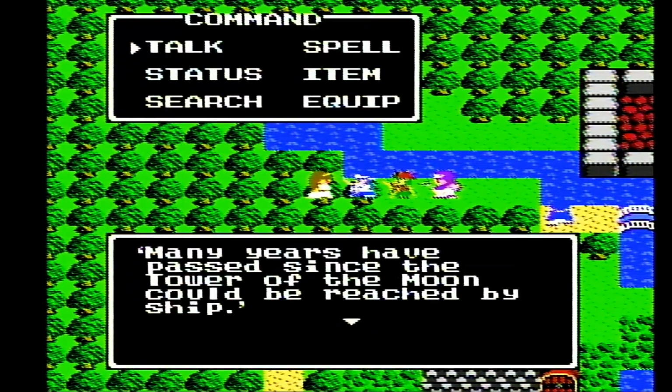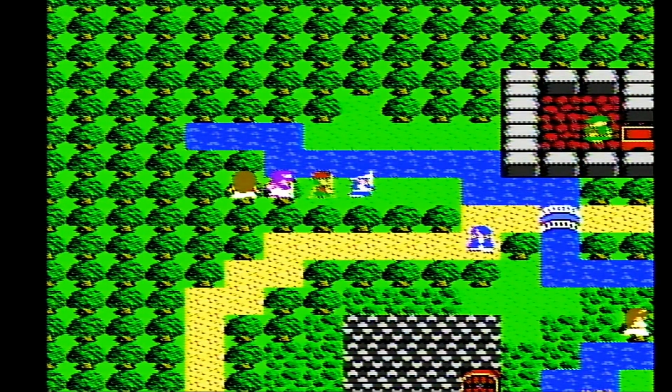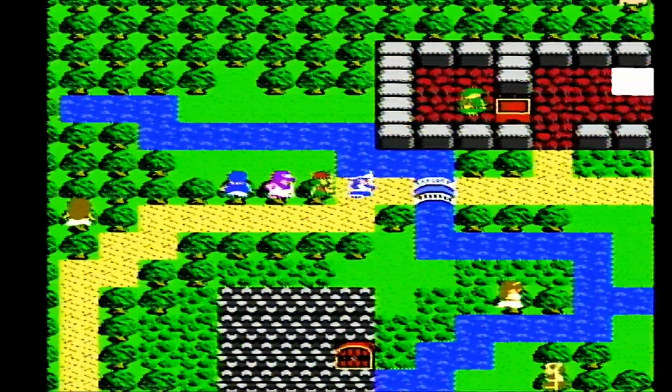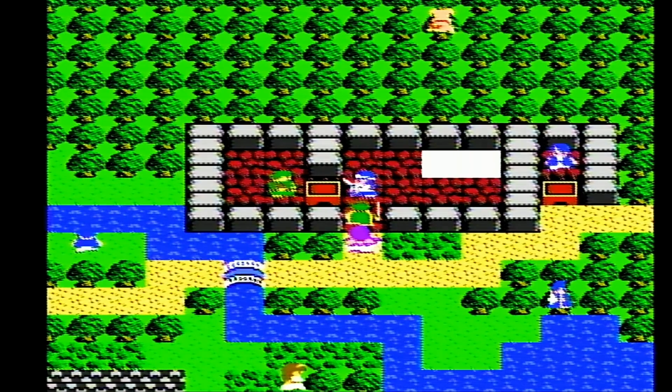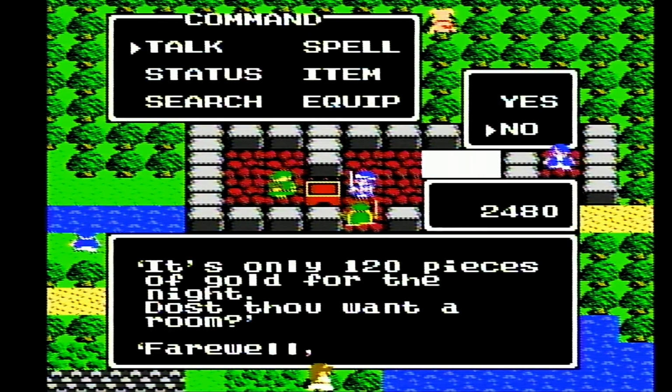Many years have passed since the Tower of the Moon could be reached by ship. It lies to the south. So, Tower of Moon, south of Tuhn, can't be reached by ship. As of now. Because I'm assuming that was why she said that it's been a while since it's been able to really be reached by ship. Welcome to Village Inn. 120. No.